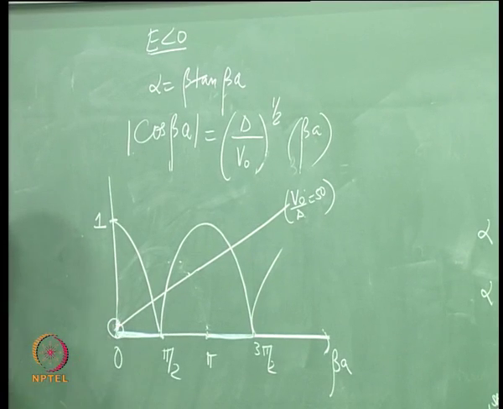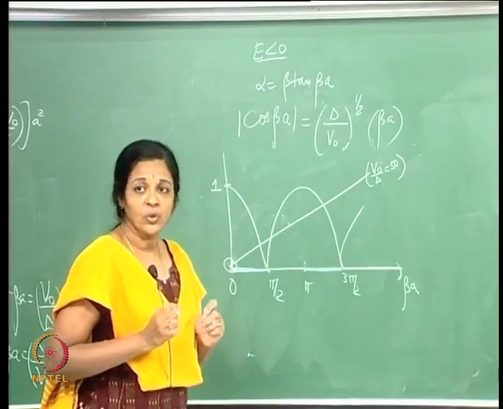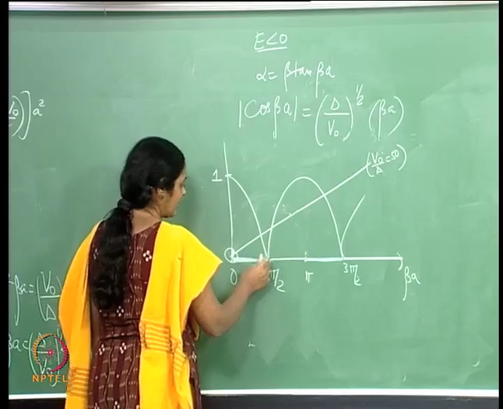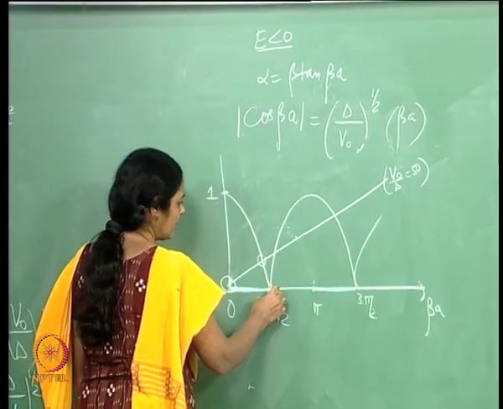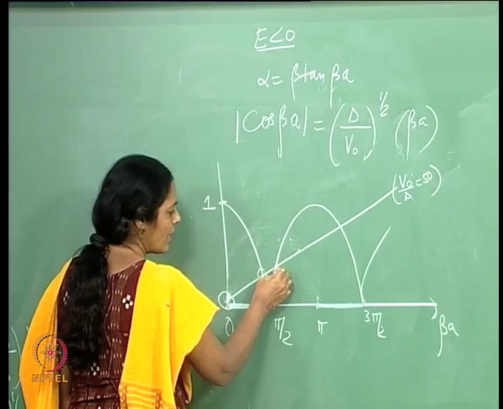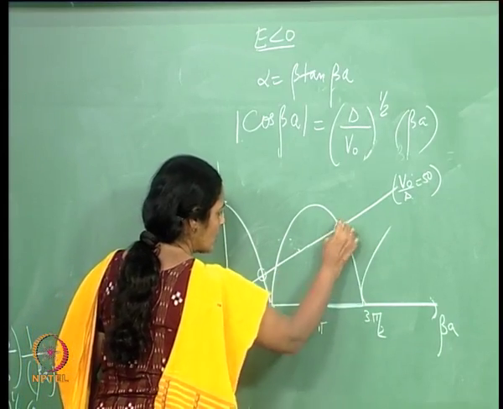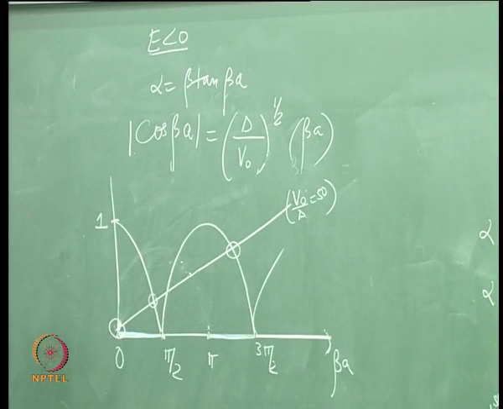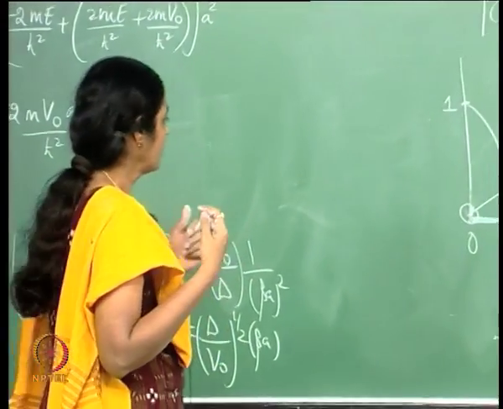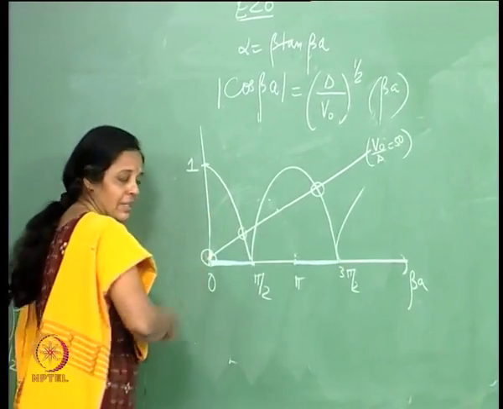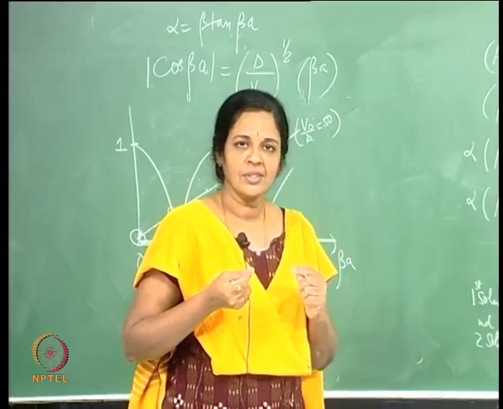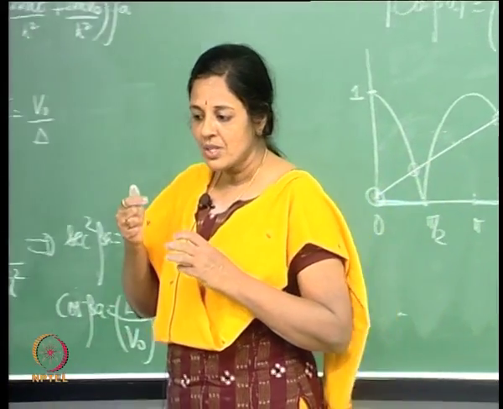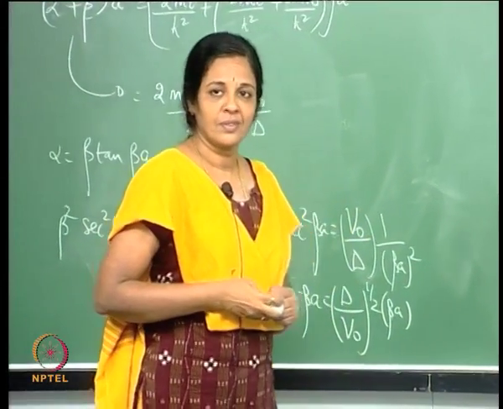Certainly the origin is not a point, and that is an important matter, because certainly one solution for beta is there. There is certainly one cut, right? And now this is within the allowed region. This is a forbidden region, so this is not an allowed point, but this is an allowed region, so that is an allowed point. So you already see that beta is quantized, and since beta is quantized, the energy is quantized. So if you fix V naught by delta, so given the strength of the potential, it's clear that there are only some values of beta which are allowed. And since those are the values of beta that are allowed, the energy also is allowed only discrete values.